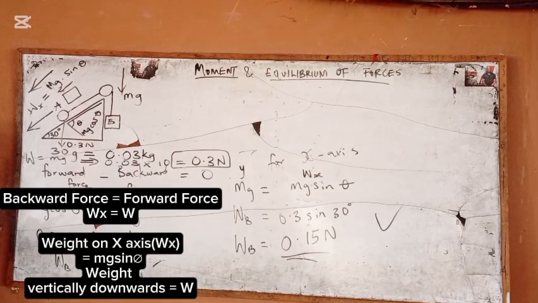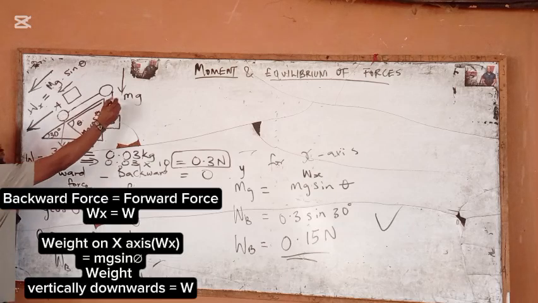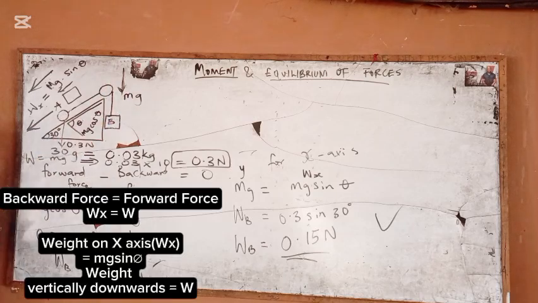If you simply check it, you will see that the only possible ways of movement is simply this object going this way, or any little touch, it's going this way. So that is why I'm not considering these parts of this force. So that is why after solving for the two, we now said that we are not going to make our answer in such a way that it obeys this rule, which is forward force must be equal to the backward force. And what is the forward force here? It can be this one when the weight is bigger than this, or it can be this one when this weight is bigger than this.